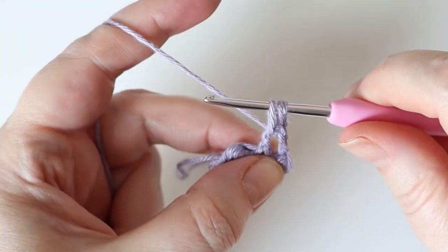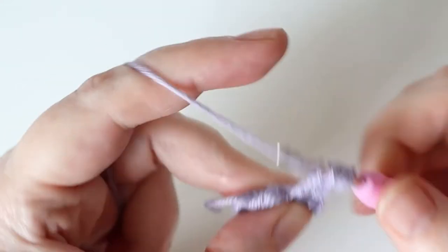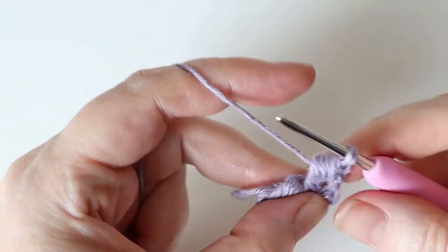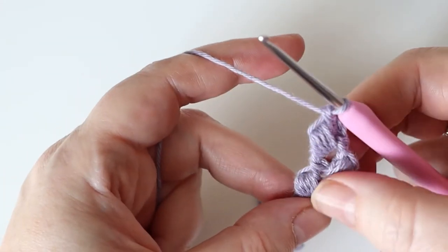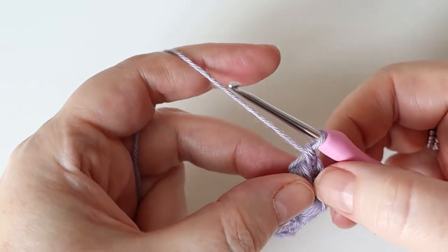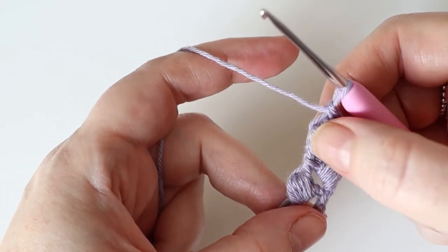So we're going to place our next puff stitch there. You're going to yarn over and pull up a long loop and repeat that until you've got 11 loops on your hook. Yarn over, take off your first 10 loops, and then yarn over, secure the stitch and take off your last 2. So you can see we've done 3 puff stitches now. So you want to continue doing this pattern of popping a puff stitch into each of your chain 3 spaces all the way up. I do it a total of 24 puff stitches.